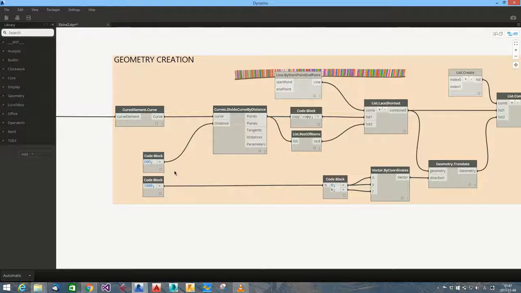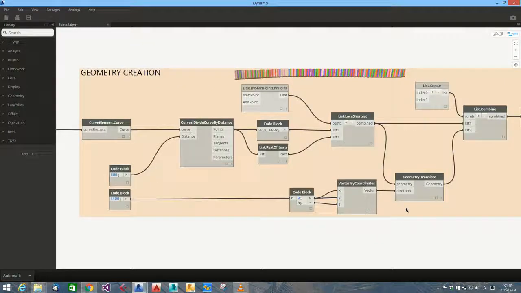After producing those points, we'll create lines from those points, and then we'll offset the lines, translating them above, and the offset for that is 3,400.